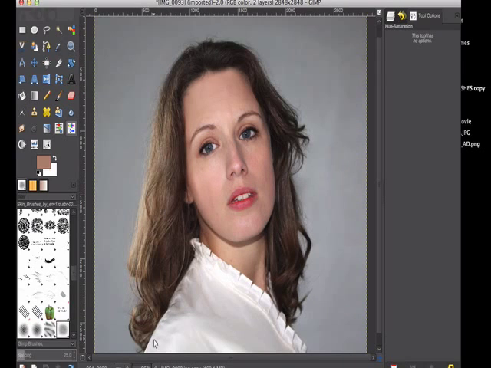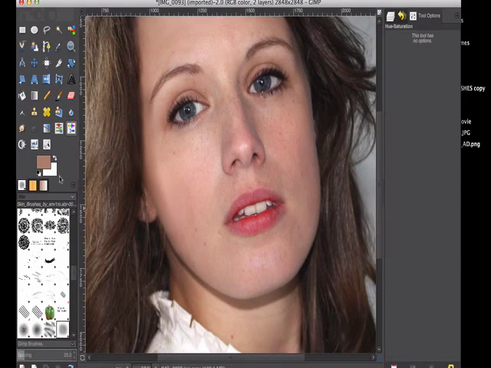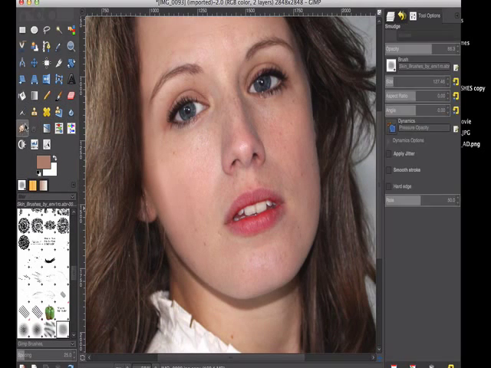Okay, so I'm just going to clear up her skin a little bit, and I'm just going to lightly smudge it, very lightly. I'm still using the skin brush here, so that's fine. I'm just going to up the opacity a bit.